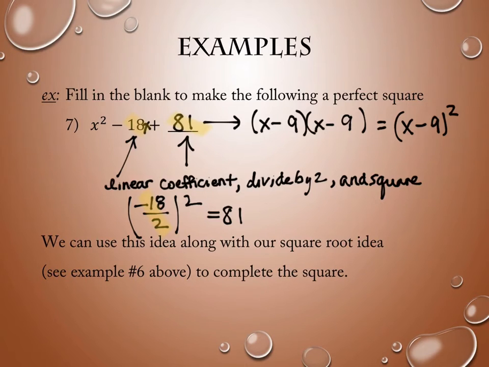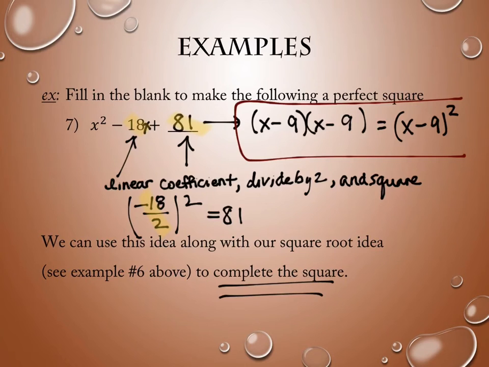Now, for the purposes of this problem, we weren't asked to do any of this over here. Okay, that's not part of this problem. But that's the reason we wanted to add the 81, is to turn it into something that was able to be written as a perfect square. Okay, that's why we did what we did. So using this idea of finding that extra plus whatever at the end to make it a perfect square, and the square root principle that we had from example 6 above, we're going to do a process to solve that's called completing the square.